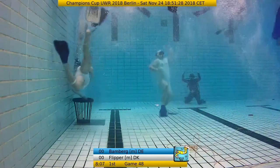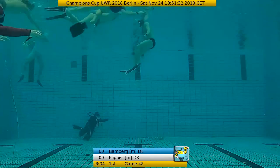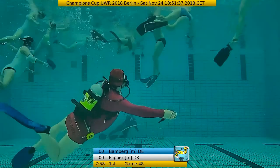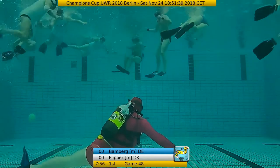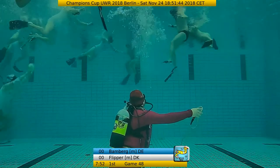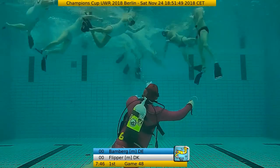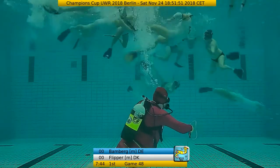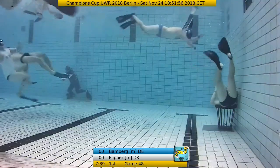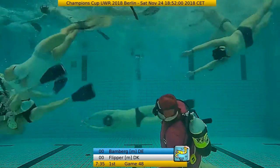We have seen a similar situation in the match before, from Sebastian Lange — in the last goal they scored against the Turkish team Akeran. When Sebastian Lange jumped in, four players tried to get the ball and didn't do it, so he passed the ball down to Lukas Tartar who was waiting and had seconds alone with the goalkeeper to score. This is something Flipper really needs to concentrate on. If they attack the Bamberg players with three players, they need to make sure they're getting the ball — otherwise it would be a very risky situation.